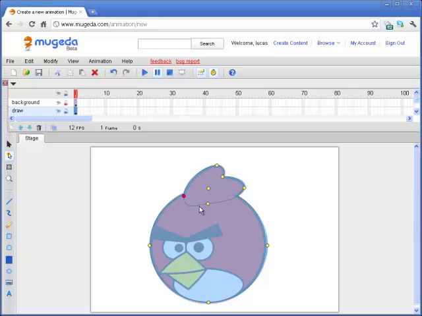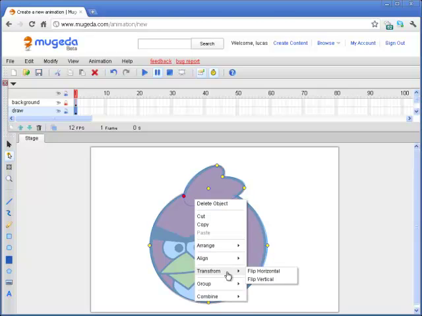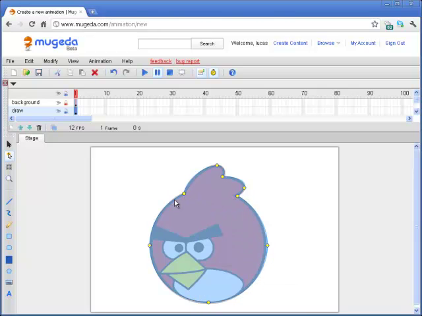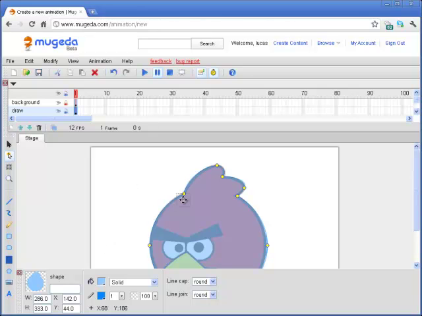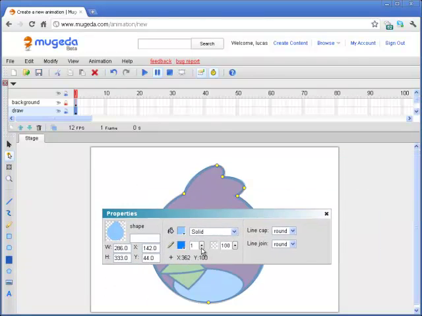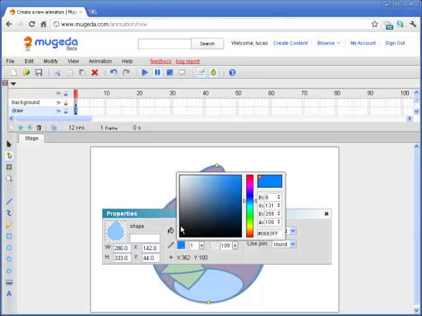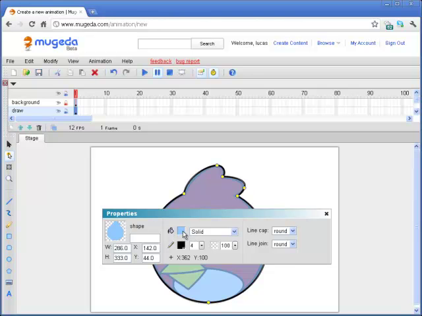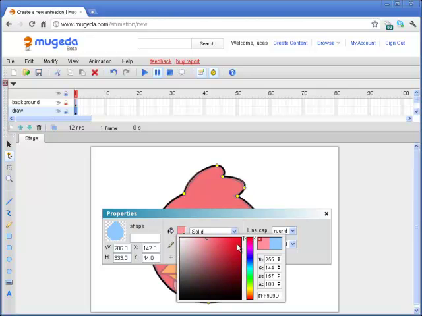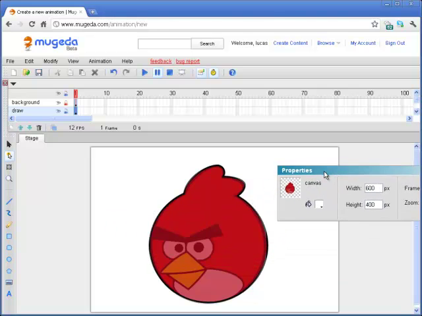For me, I will just stop here and select these two joint curves and combine them together to shape the head of the angry bird. Let's make the edge black and thicker, and the internal I think it's red, kind of red. Okay. Yeah, I think that's the basic shape of the outline of this angry bird.